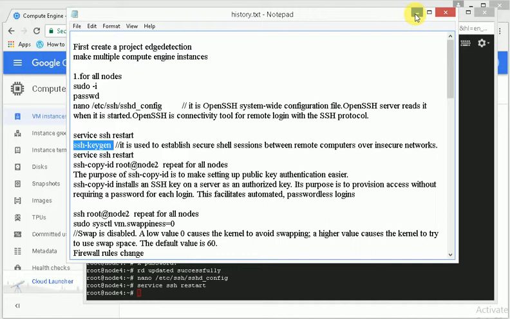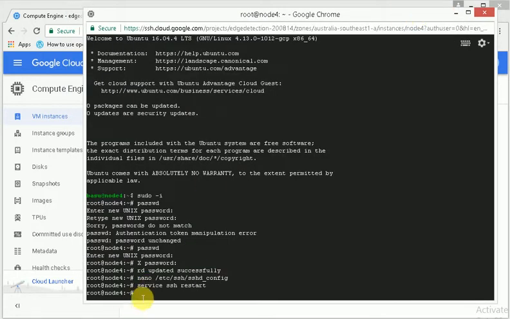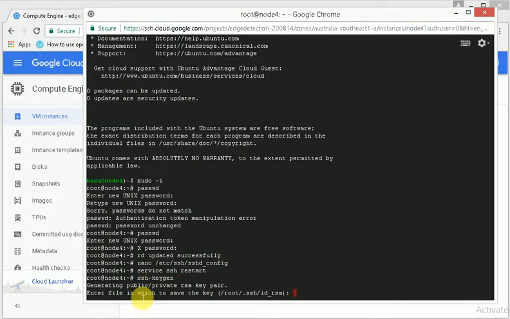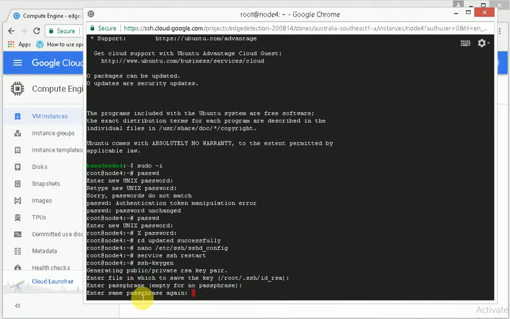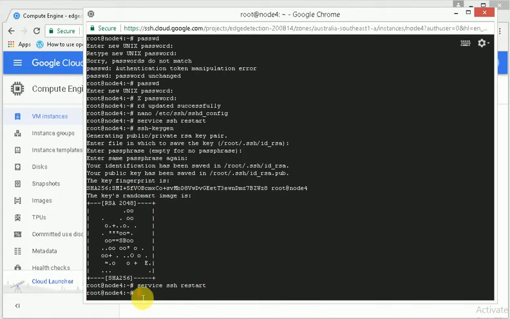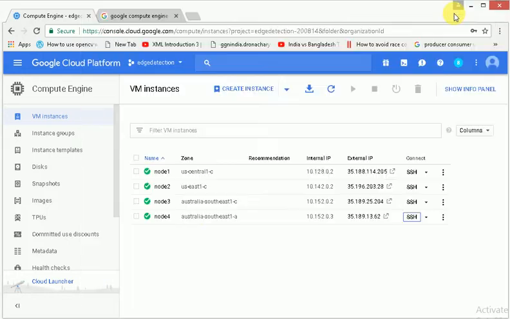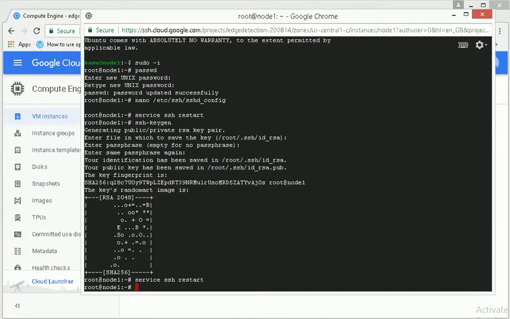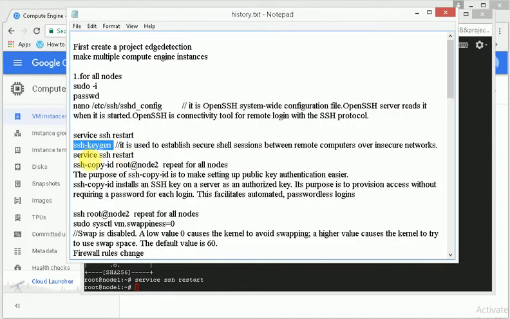Key generation to establish secure shell sessions between remote computers over insecure networks. Enter, enter, enter here. Then we will restart services. Now we have to execute the SSH copy ID command.